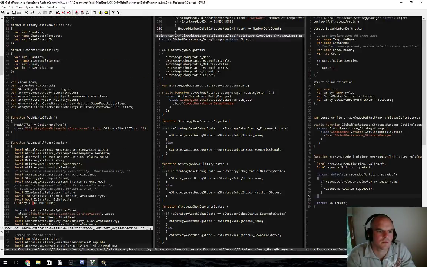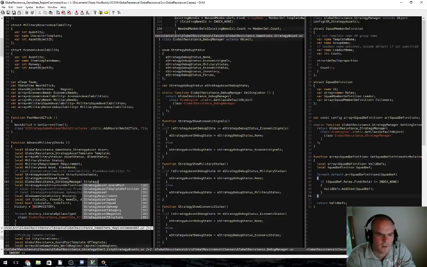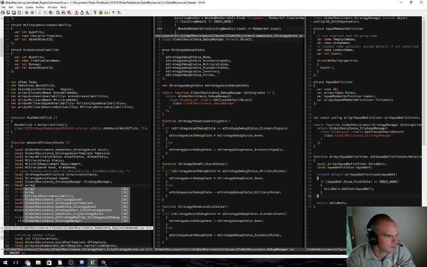Alright, so advanced military tracks, we want the strategy manager. So let's go local global resistance strategy manager. We also want local squad definition, array squad definition.